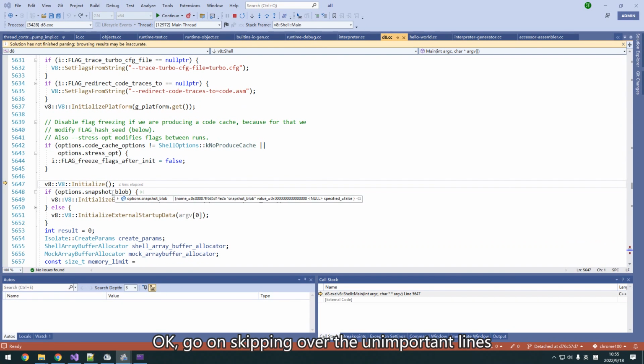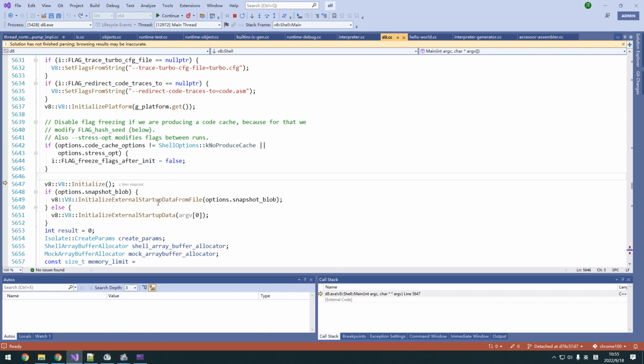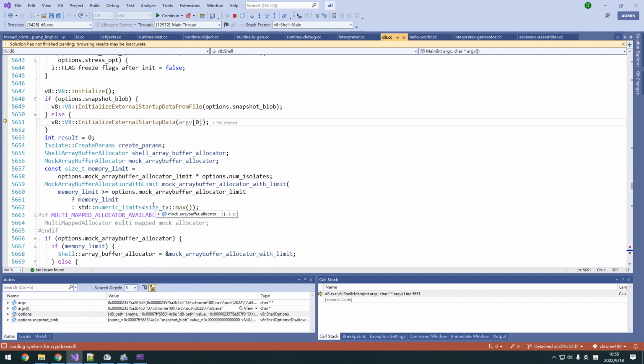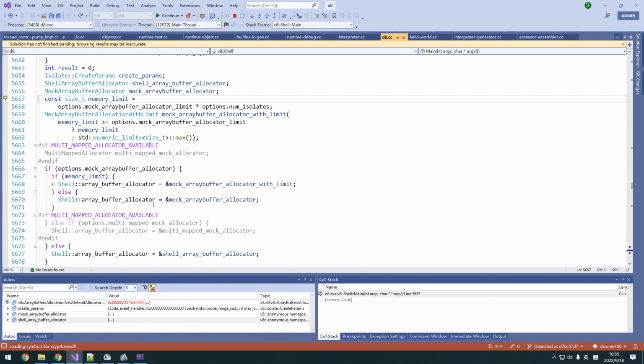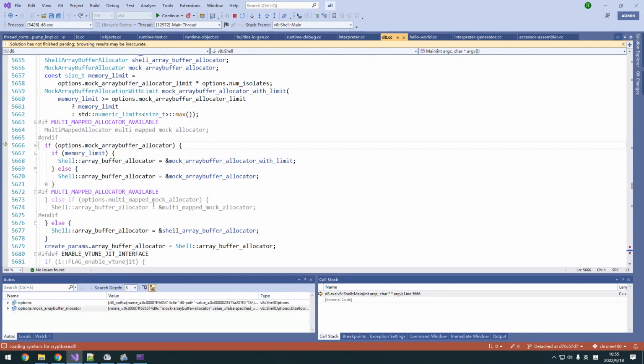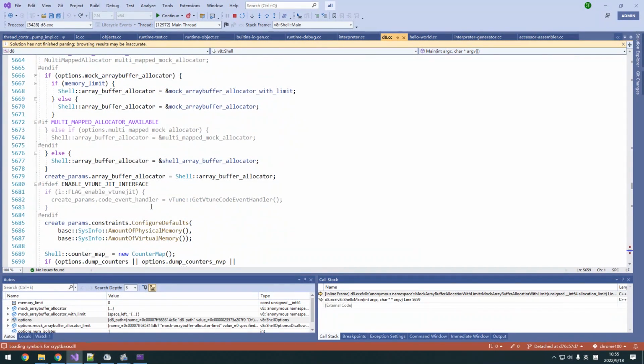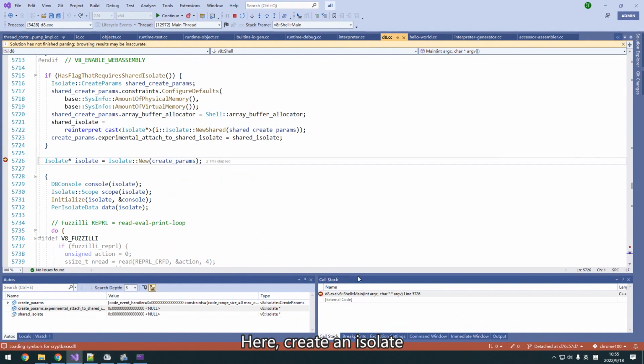Okay, go on skipping over the unimportant lines. Here, create an isolate, which I mentioned in the last video. Go on skipping.